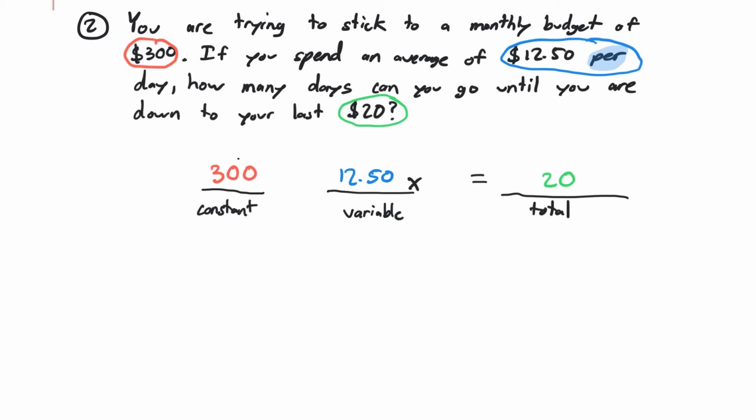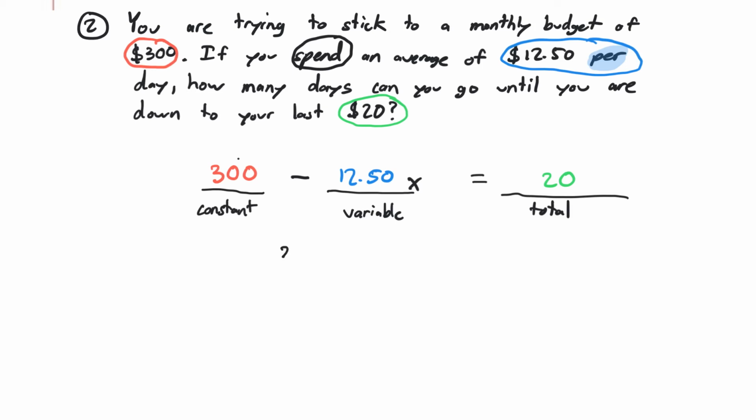Now, in context of the question, we need to determine, are we adding or are we subtracting? Okay, now there's another key word in here I didn't underline or circle. We're spending money, right? We have $300 and we're spending it. So if we're spending it, we're losing it, right? So in this question, we are actually subtracting these two pieces. So that's our setup of our equation. Now we just have to solve that.